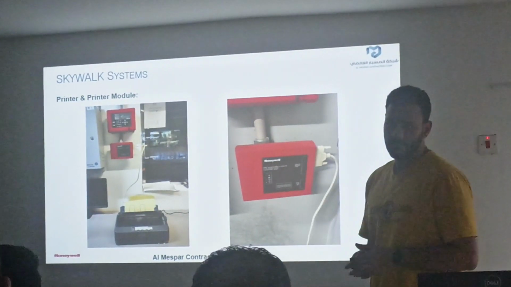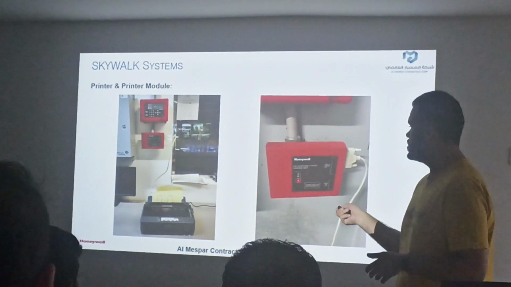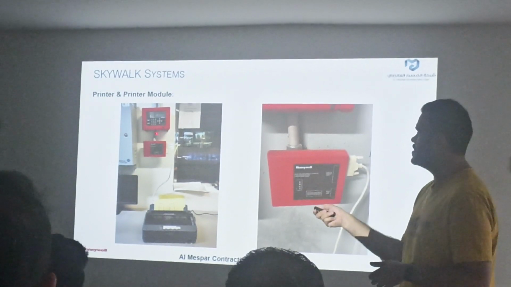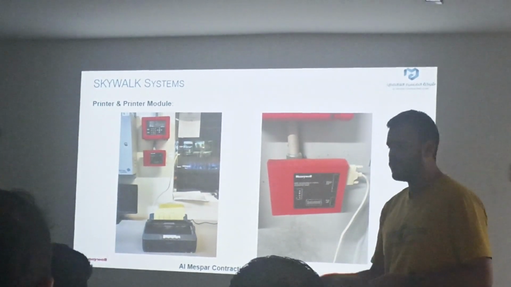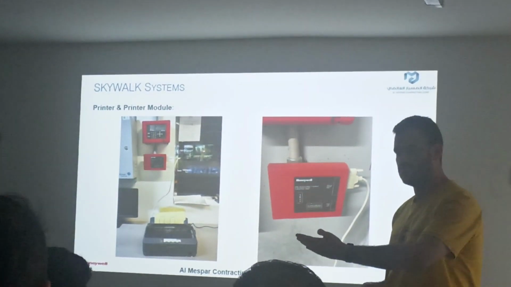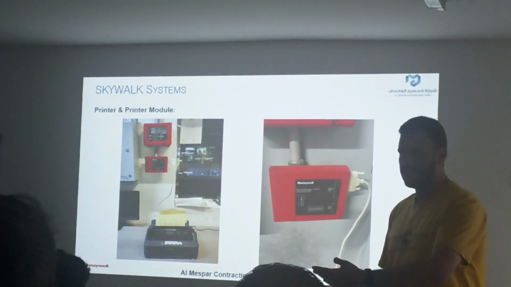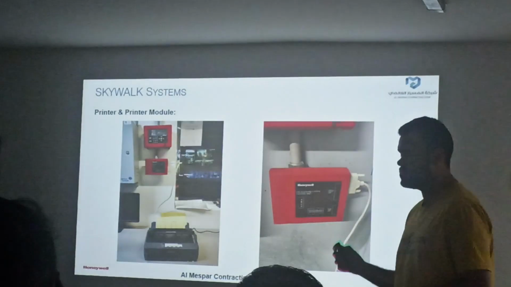It will be printed here. How will it be printed? This module is connected to the repeater panel. It will translate all and it will be printed. So if you come after duty, you can check what happened during the day. If you have any faults or any issue, you can see from the print.